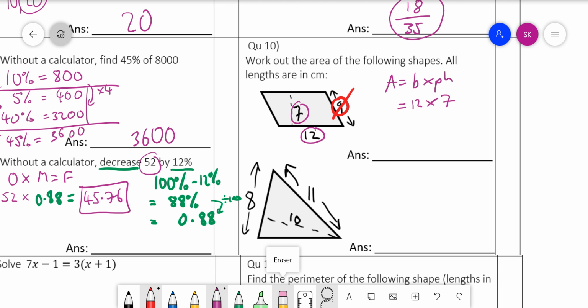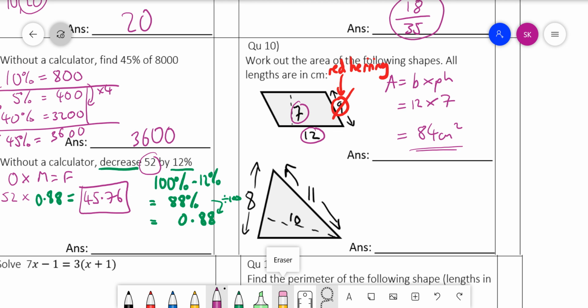When I'm looking at people's purple pen notes of their fluency test, it always makes me very happy to see people doing this. Just commenting on the red herrings like that. It's always good to see, and it shows me that people are watching these videos very carefully, making good purple pen notes. So well done, those people. So the answer is 84 centimeters squared.